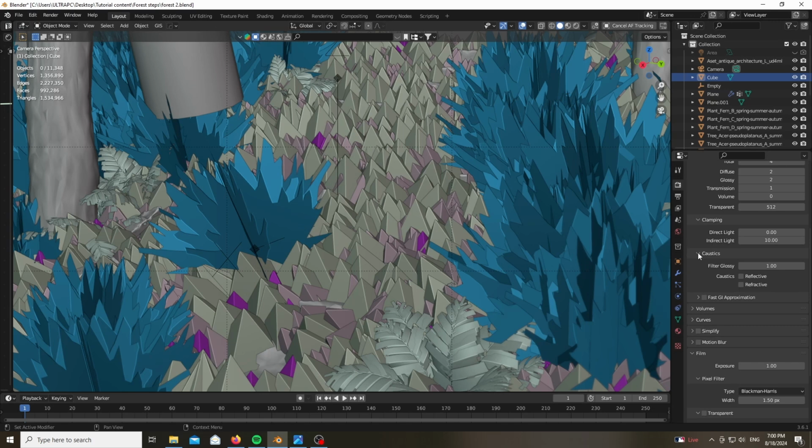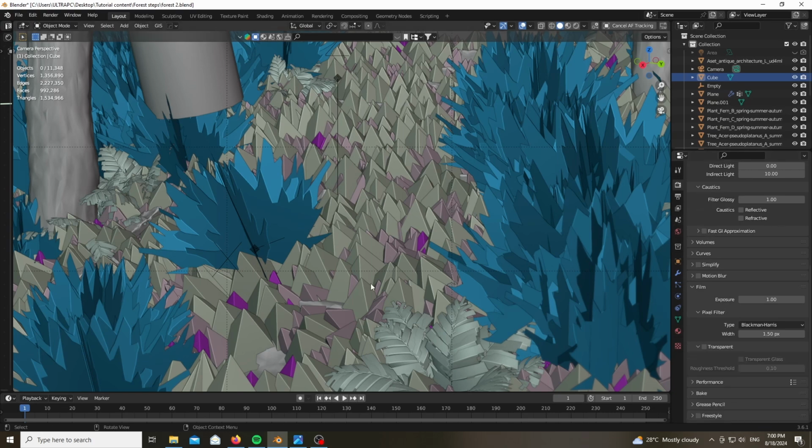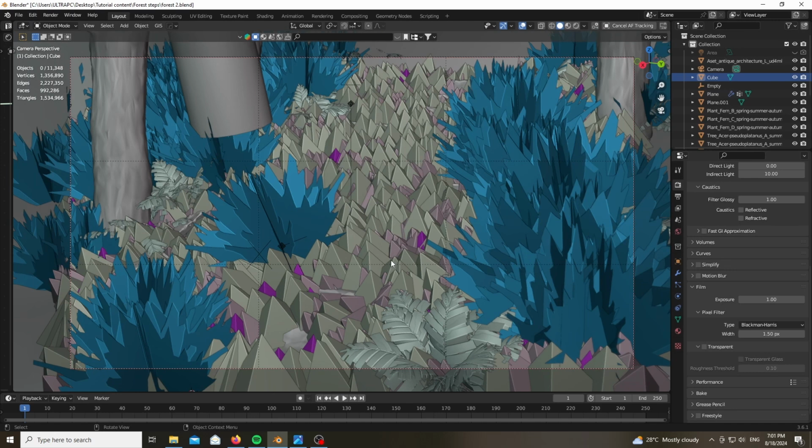Cycles in general really struggles with caustics if you compare it to something like V-Ray, Corona Renderer, or Octane, especially with the new Octane solver. It's amazing. Blender is still new to caustics, so give it some time to improve. Now after that, your scene should already improve immensely. The biggest improvement will be from the device you're using. From the CPU to GPU, this will cut render times by 4 times at least.